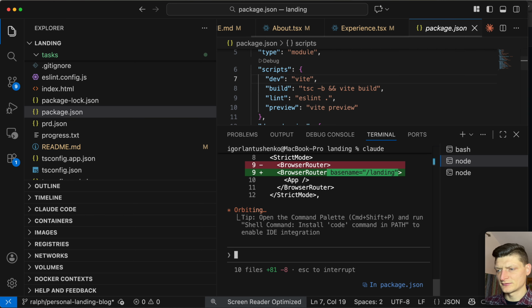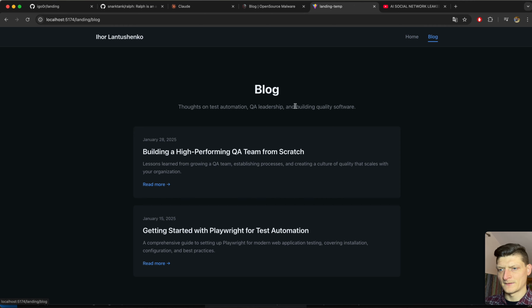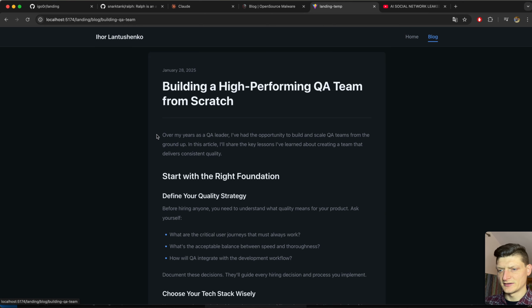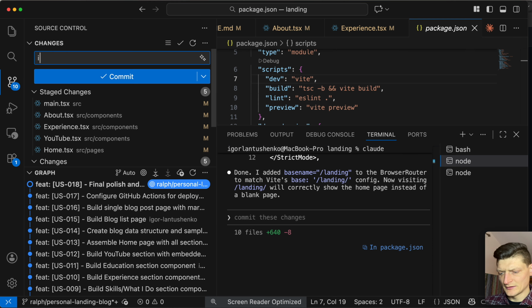Let's have a fix. And with the refinement, now it works again, and it's time to push all our changes.